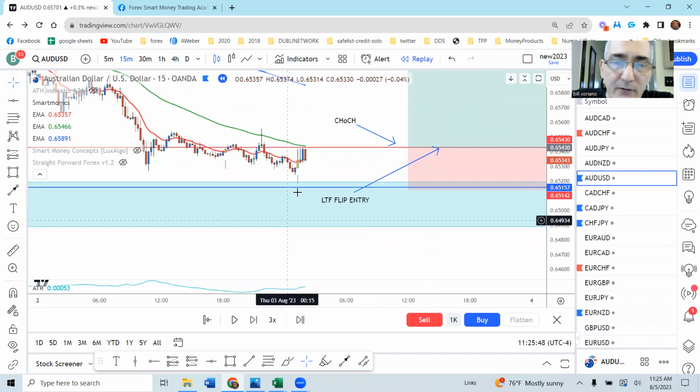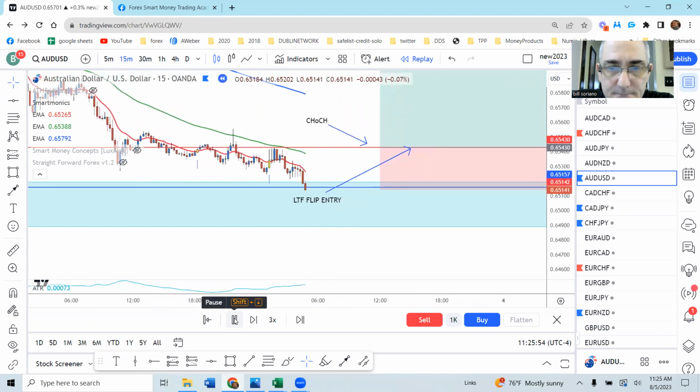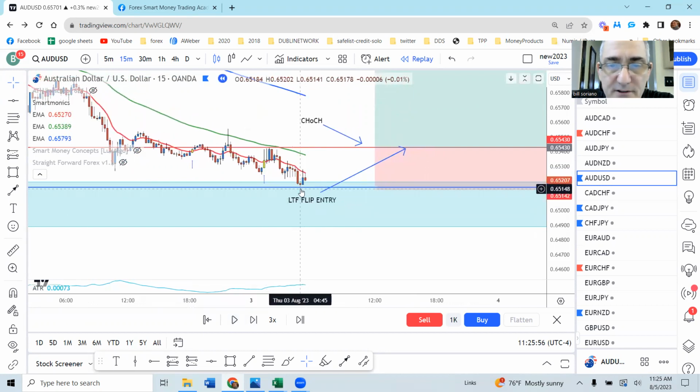But anyway, we have our point of interest right here, this blue line. We're waiting for that point of interest to get hit. So boom, right there, our point of interest gets hit. Now that was on Thursday, August 23rd, 4:45 a.m. So at that point, we identified this high right here, the last high prior to that break of structure down to the downside, hitting our point of interest. That's the break of structure we need to the upside to get our choke, right?